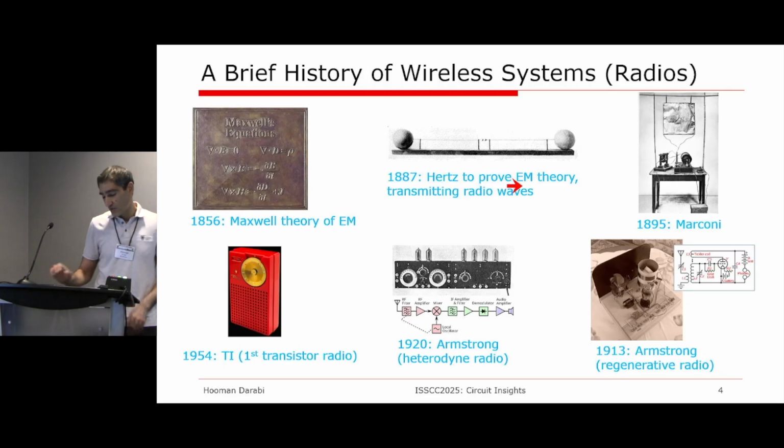One is called regenerative radio, which at the time, you can see the setup, was used for wireless telegraphy, sending Morse code wirelessly, which sounded like a very important breakthrough. As you can see, the setup is extremely simple. It has only one vacuum tube. That's all it is. Think of it as a transistor and a bunch of passive elements around it, sends to the antenna, and also is capable of receiving.